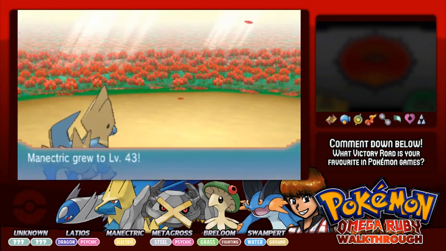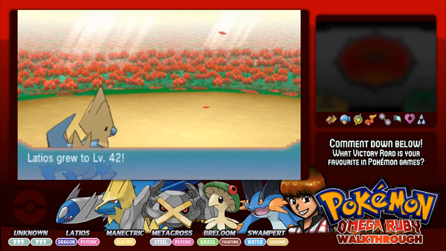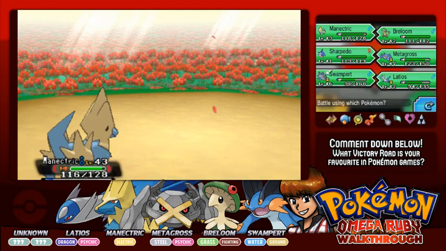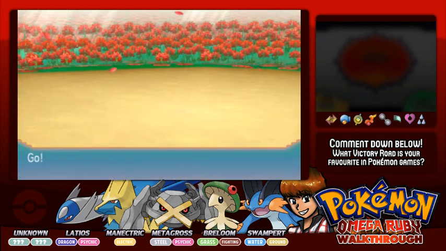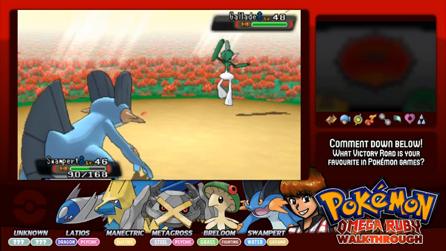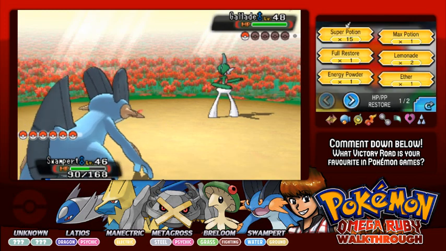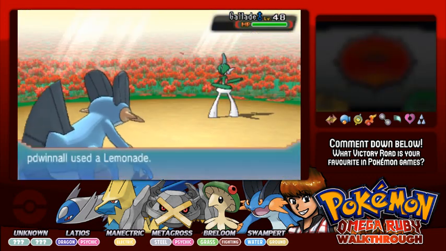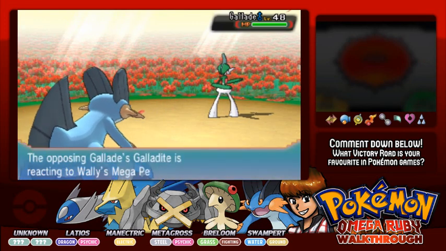Level 43. Final Pokemon, we are going to use our starter as well against his starter. Let's do it. Latios, level 42, very nice. Gallade, his starter Pokemon, his main Pokemon. Let's do it. Unfortunately, we are a bit weakened from past fights, so I might need to heal up. So that's what I'm going to do. We use a Lemonade because that's going to heal up more. We'll get to full health through that. Barely, barely, but we will get to full health.